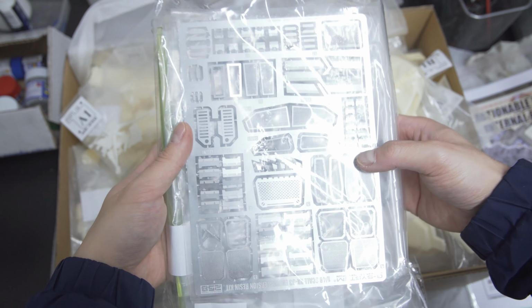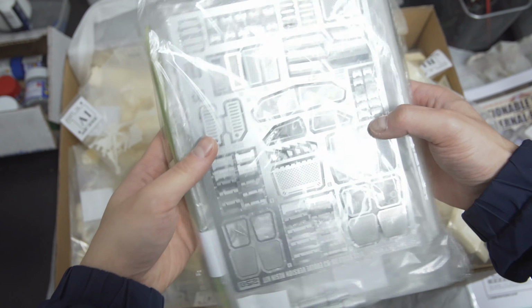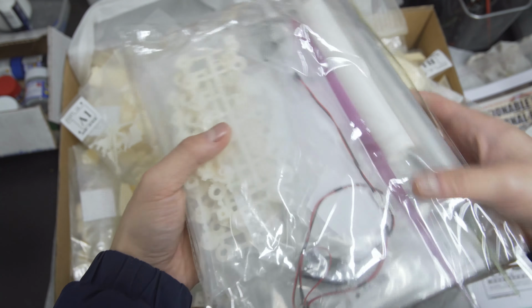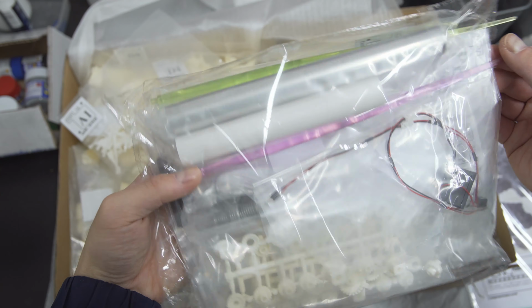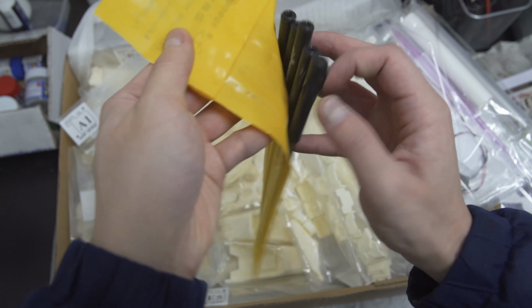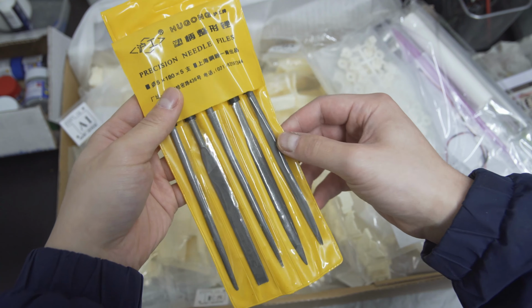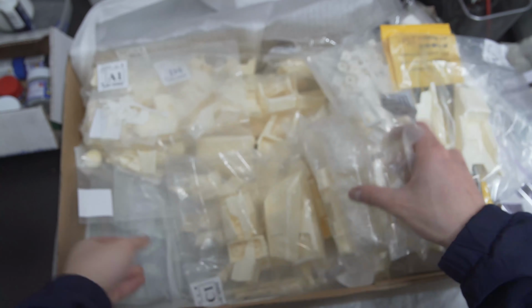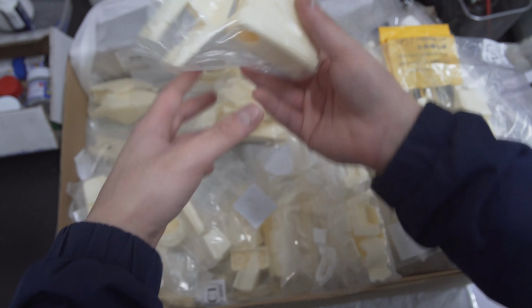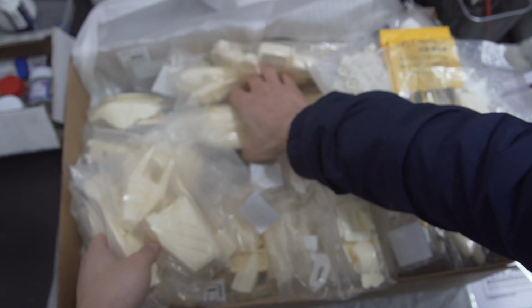Next up is the packs of miscellaneous goodies. There's a sheet of metal edge, some LEDs, and some beam effect parts. There's also a pack of metal files. They look really cheap, but it's nice of them to include them. And underneath all that is the resin parts. It's just amazing to see parts this big.